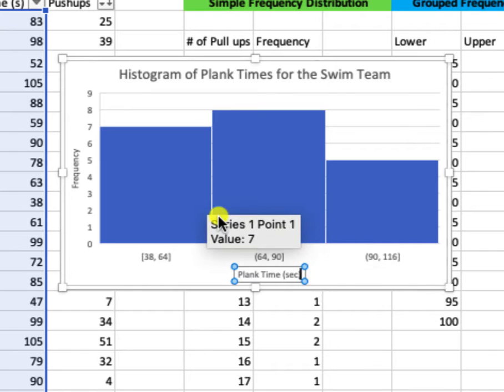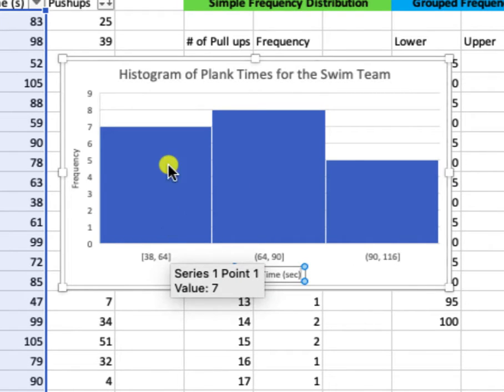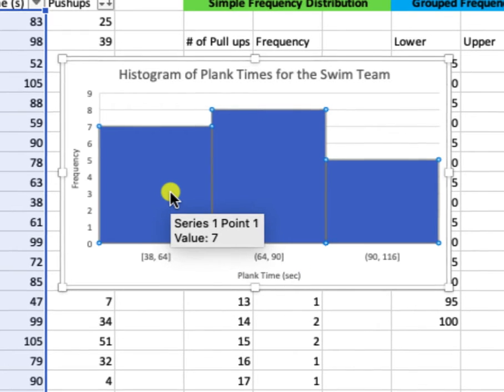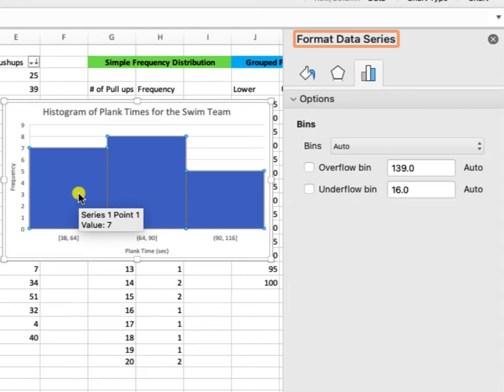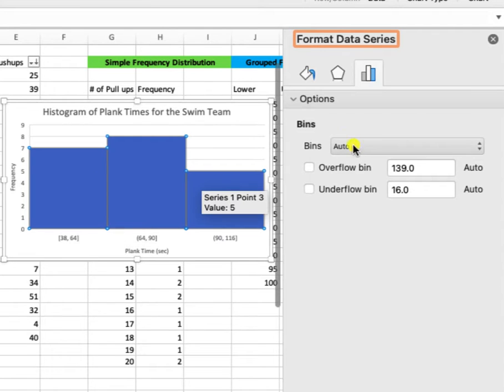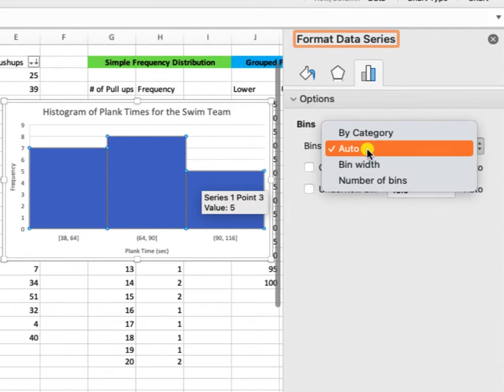When we try to change what these bins look like, it'll be slightly different for the Mac version versus the Windows version. If you double click on the bins in Mac, that will allow you to change the bin width, number of bins, etc. In a Windows computer, you'll have to double click on the actual x-axis values in order to get this toolbar to pop up.